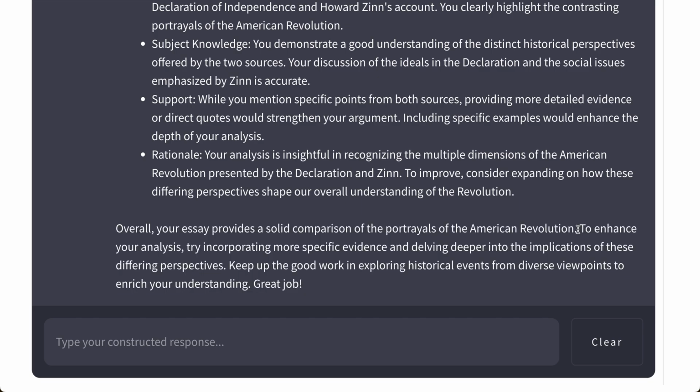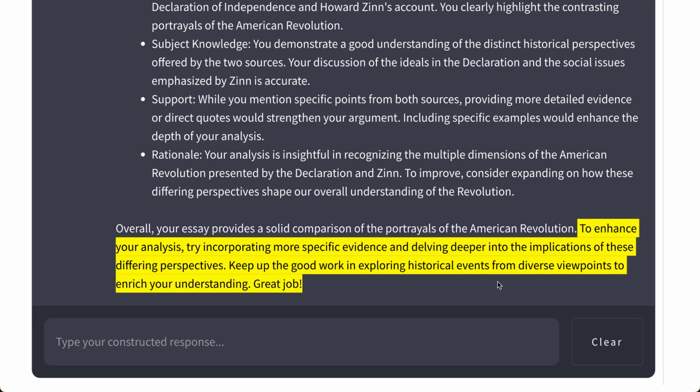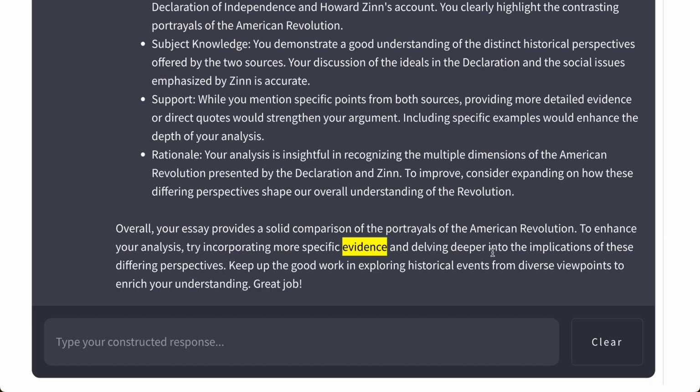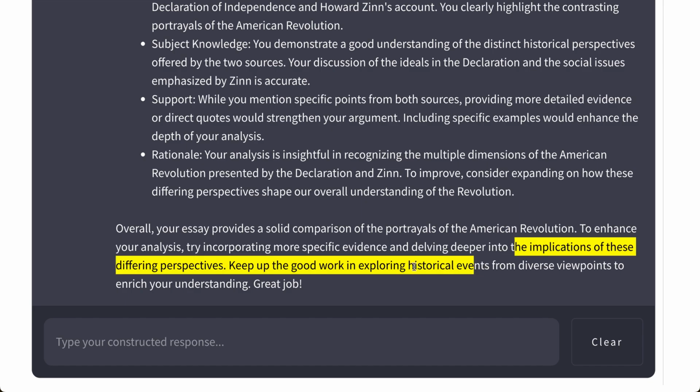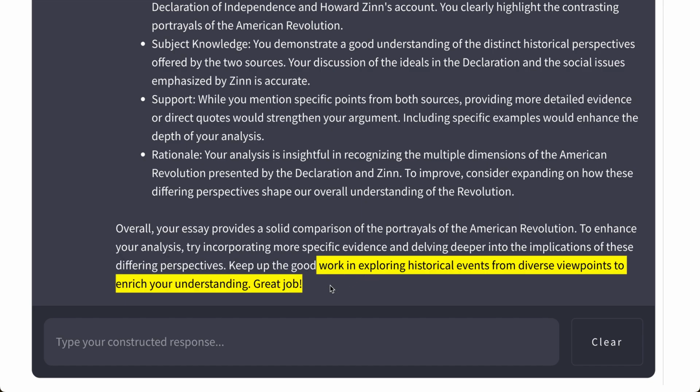Now, here is what's important for me, because I want to score 4. As you know, the higher your grade on your essay, the better chance you have to pass your teacher certification exam. So, in the future, for me, I need to enhance my analysis. I need to add more evidence. I think I used 1 quotation. I could have used 2. But yeah, it's an overall good job.